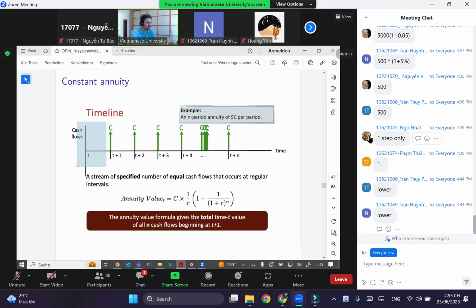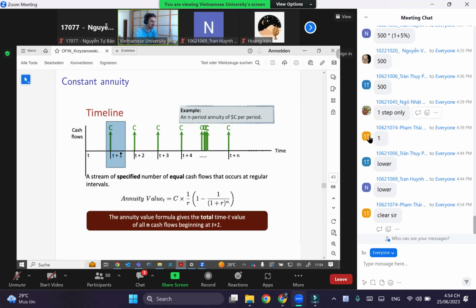So far, so good? Understood? Or is there a question? Is this clear? So this would be how I calculate the present or the time t value of this first constant payment. I apply exactly what we know so far. Again, is this clear? If not, then please write in the chat. Otherwise, I will assume that this is clear. Okay, as I do not see anything in the chat, I assume that this is clear. Otherwise, really feel free to speak up.